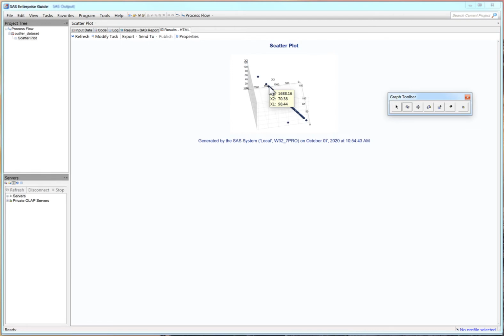Now, I'm not saying that in every data set like this the points will all fall on a plane. This is a data set that I created specifically to point out some things with regards to trying to find outliers in multiple dimensions. Even though this is an outlying data point, it's not necessarily an errant data point. But I'm sure that this point jumped out at you as soon as I rotated it to this perspective. This is a data point that is different than the other data points in that it is not on this plane. And so this would be an example of a data point that is an errant data point.